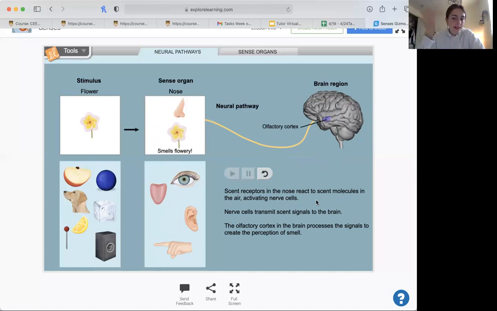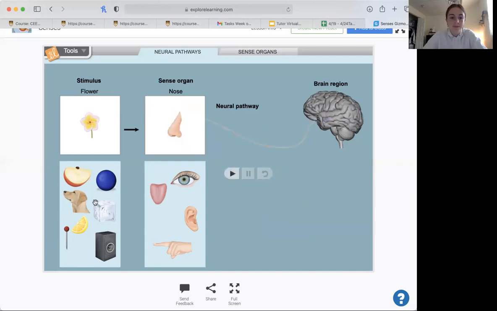It sends that scent signal to the brain, and the olfactory cortex in the brain processes the signal to create the perception of smell. Again, we're seeing another part of the brain in a different region light up and send those signals so that you can smell things.